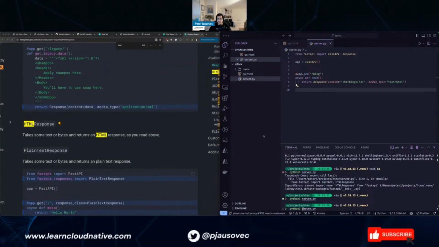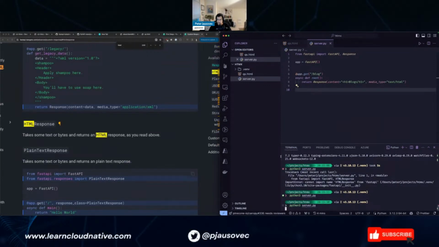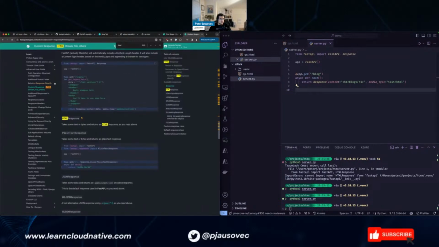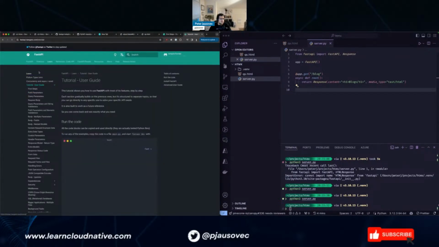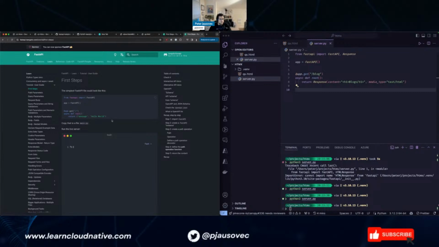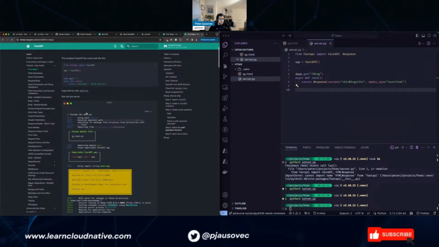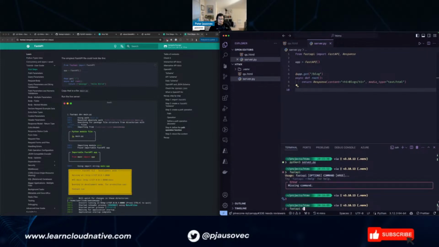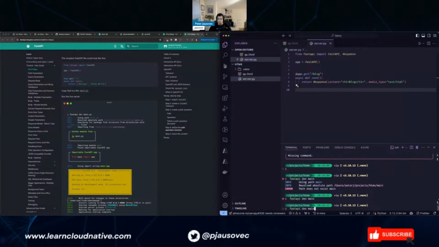Why is it exiting? Do I need to, like, probably missing something somewhere? Let's see. User guide, first steps. Oh, but it actually needs, yeah, FastAPI. So let's use this one. Oh, okay. So fastapi dev main. All right. It needs something to serve it, right? So there you go.